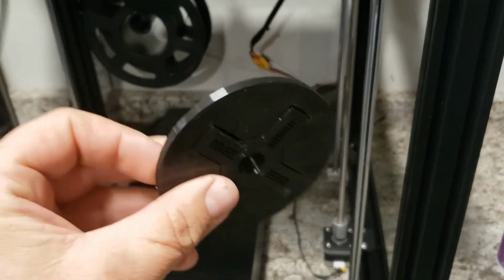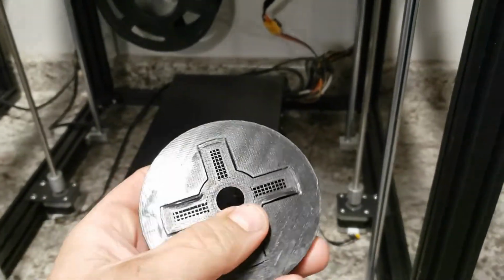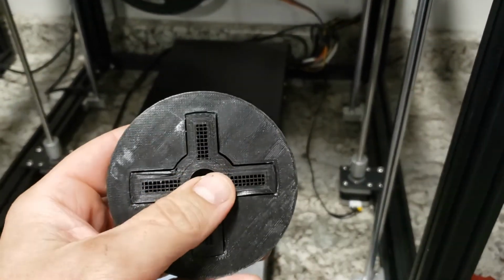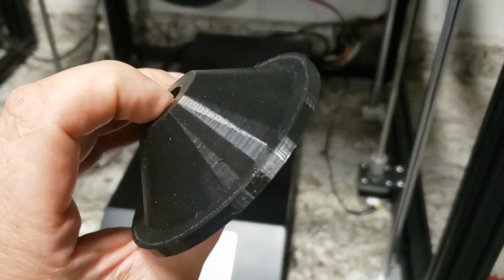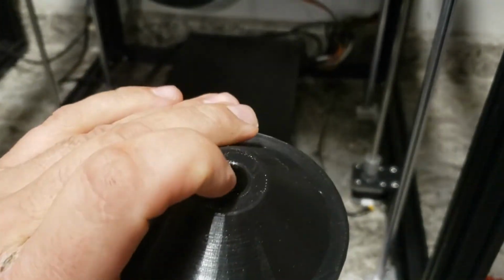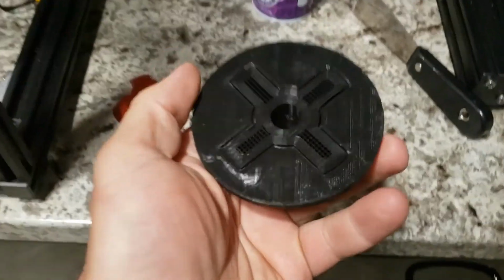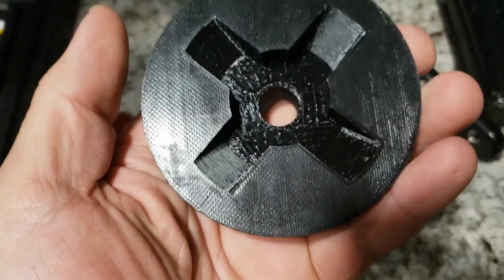All right, so here's our part. I already broke this out before I realized I should have showed you. This is how it came off the printer with the support material, just like this. I mean, it's an okay print, but we did it on draft quality, so that's about what I would expect. So I popped this out with the little knife, and there we go. That's what we have.